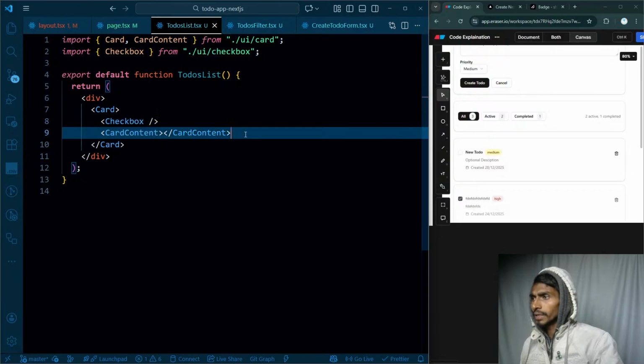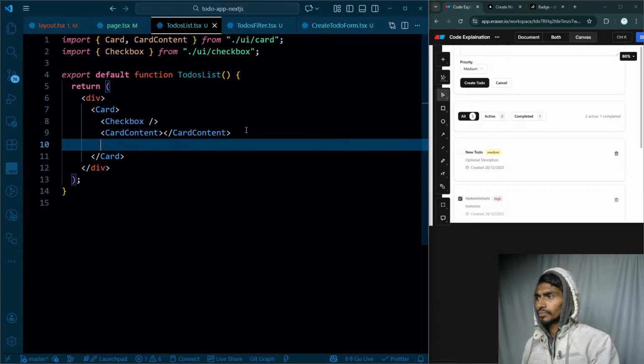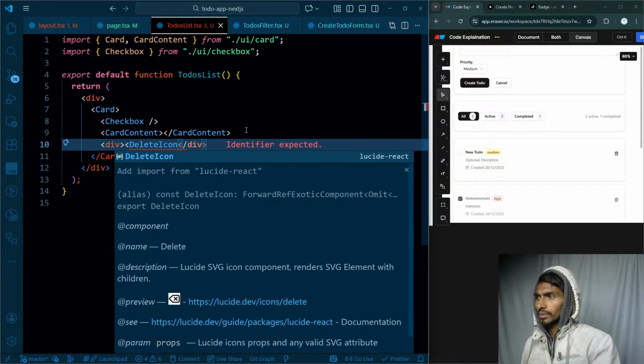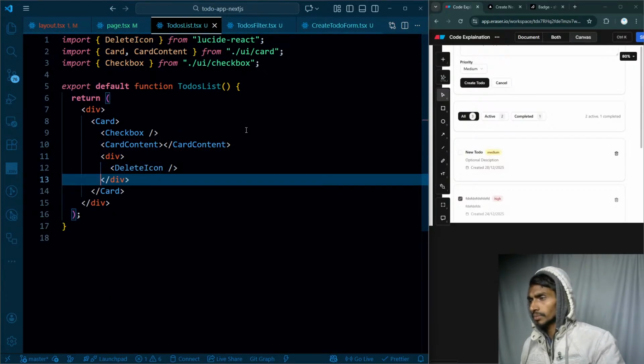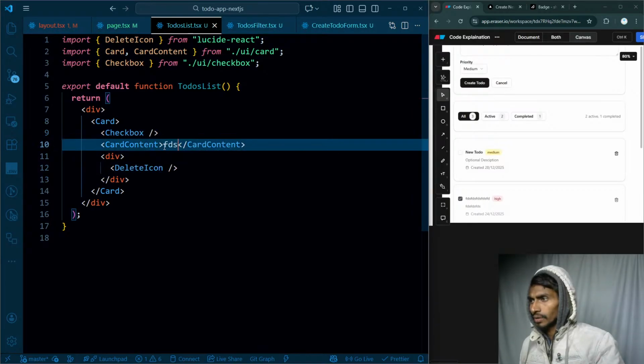So I have my card content inside this, then I have this, and lastly I have the delete button. So I have a button over here. I have a div. Inside that it will be having something, a delete icon. Delete icon from Lucide React, something like this. And let's see how it looks like right now.